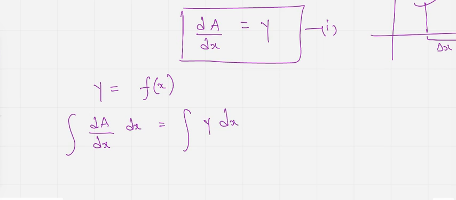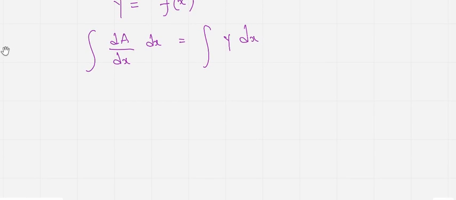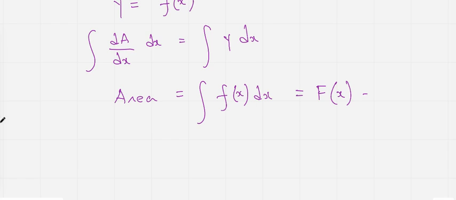Okay, and I know that my f of y is equal to f of x, so it can be written like that. And as the derivative is the inverse of integration, once both these functions are combined, they cancel out each other's effect, and what is left is the parameter. So here simply the parameter or area is left. Now once we apply the integration, you are going to have another function over here plus some constant.